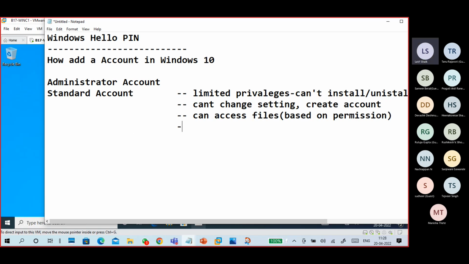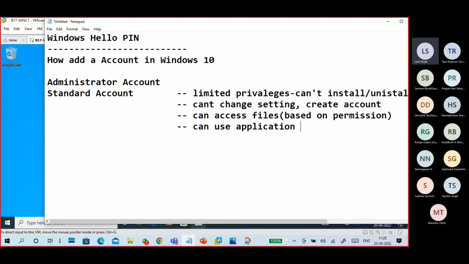He can use browsing and all, and can use installed applications.